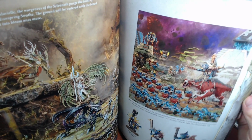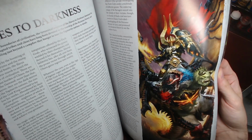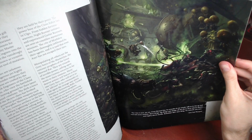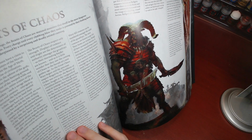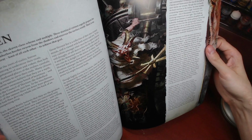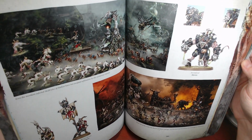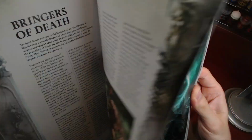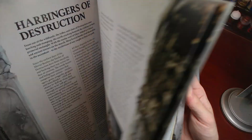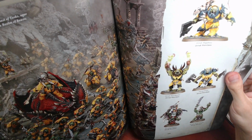We got some Seraphon action right here. You got some dwarves. Slaves to Darkness. You got your... Are these the rats? We got some Skaven action. We got Beasts of Chaos. I think there's a Skaven. Yeah, there's a Skaven. Right here. Let's see. Here's some more. Got a Storm Fiend. Bringers of Death. You got all the Death armies. You got your Big Waaagh. Sons of Behemat.